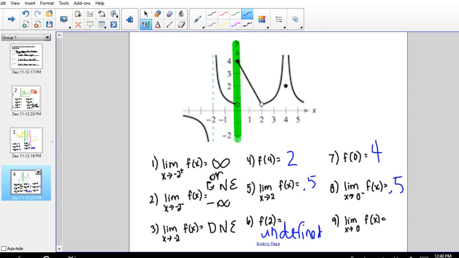And then 0 from the right. Or no, I'm sorry. That doesn't have a plus sign behind it. So just 0. What is our limit as x approaches 0? It does not exist, because from the right, you approach 4 here. And so if those two aren't the same, then you will not have a limit there. You'll notice anytime you have a jump in your graph, the limit does not exist, at least if you're talking about the limit from both sides. A limit from one side should always be something. But a limit from both sides, if you've got a jump in the graph, it's going to not exist. And a hole in the graph, it will exist.